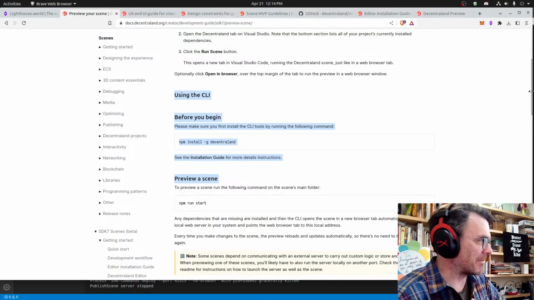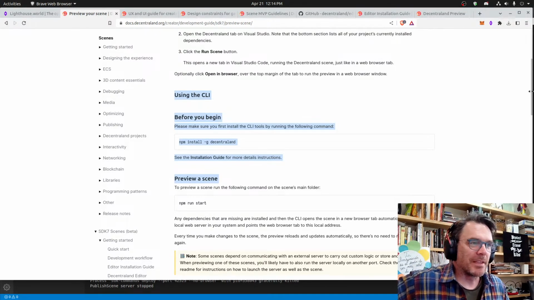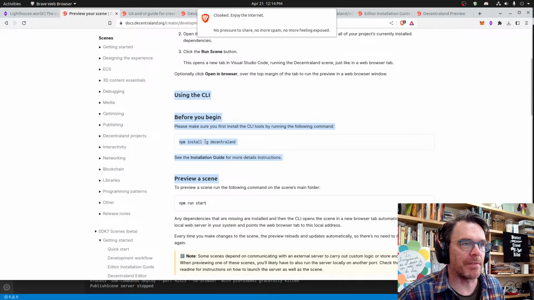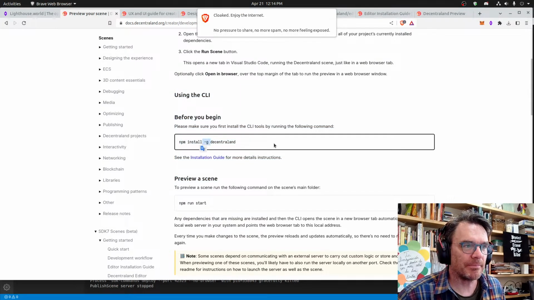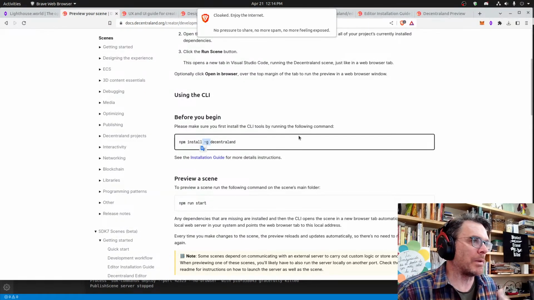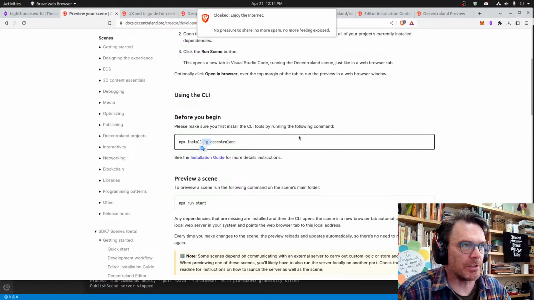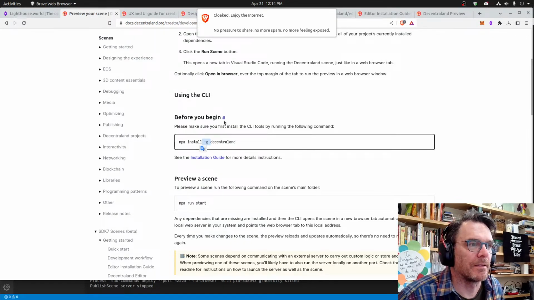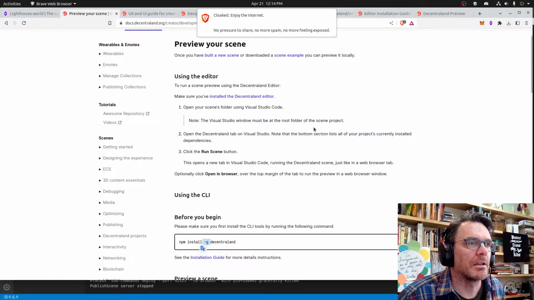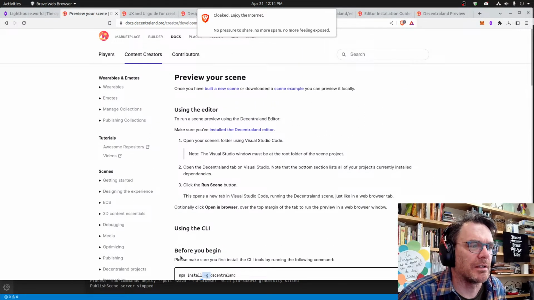And he's like, "Okay, Scott, my family's yelling at me. I have to go." But it's because the person installed it without that -G flag. So they weren't able to execute, even though they went back into the directory where it was installed and gave it admin privileges. It's because it wasn't installed with that -G flag. Okay, so before you begin, make sure you first install the CLI tools by running the command. See? Preview your scene. But before you begin, do this. So why isn't that up here?